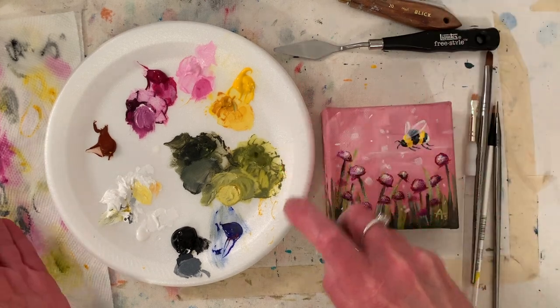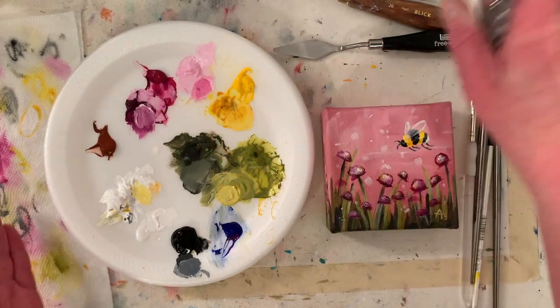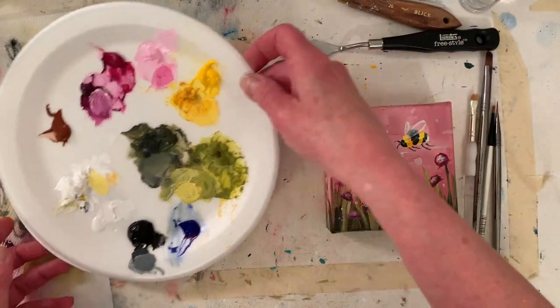Okay, I think I was getting ready to say goodbye. I'm gonna mist my palette and save it. I'm gonna try to paint three more of these.